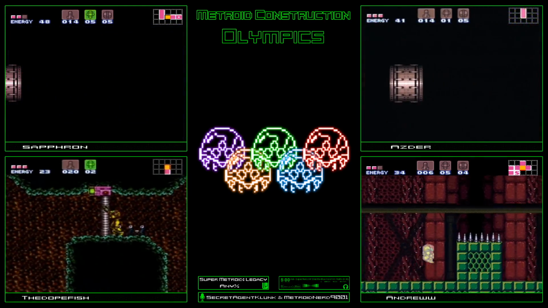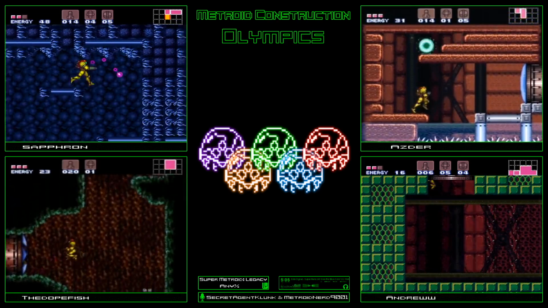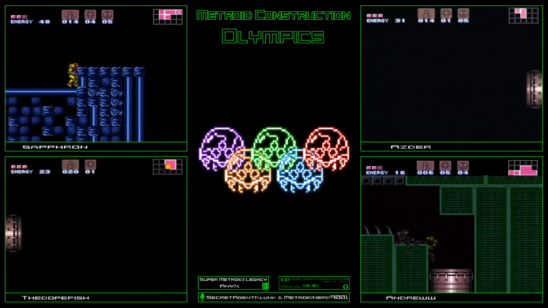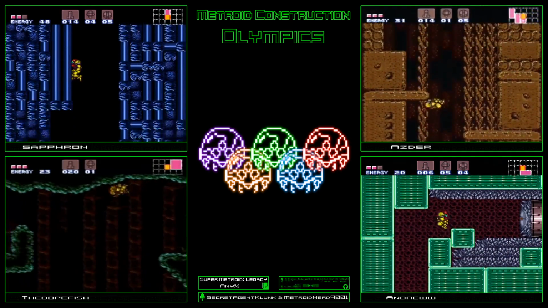Right. He's on the green gate glitch now. Looks like he got it. Nice. Fourth try. That is gonna hurt him for ammo though, so hopefully he gets some ammo from some enemies.